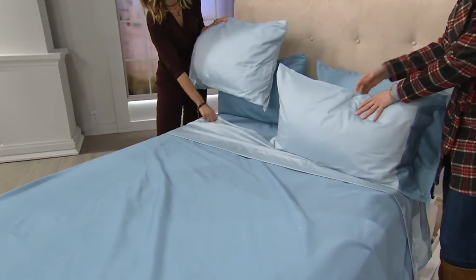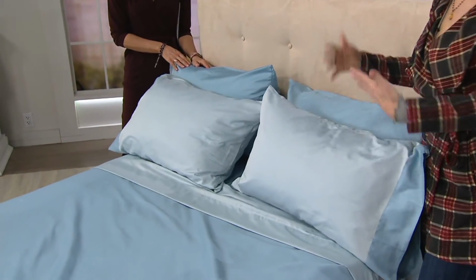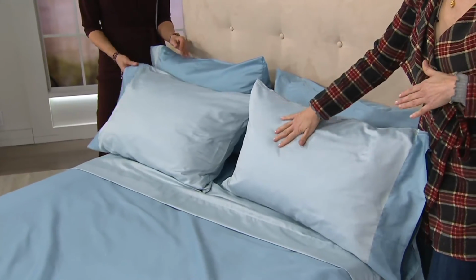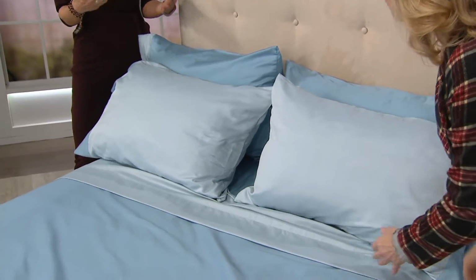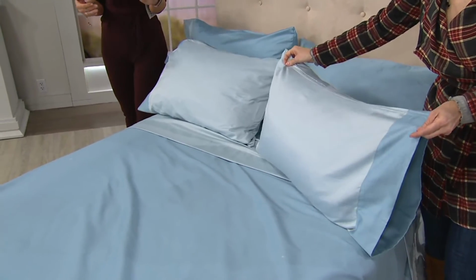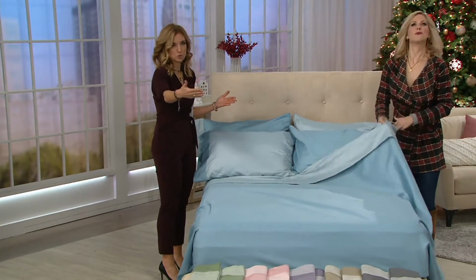And then last but not least, Jen, 2 other points. Extra pillowcases. Who these days really sleeps with 2 pillows on your bed? You're either adding pillowcases to add a layered look on the bed, or you're propping up in bed with devices or movies and you have multiple pillowcases. So on your twin, you're going to receive 2, and then in all other sizes, you're going to receive 4. And you know this better than anybody, but a la carte shopping when it comes to bedding can get really expensive. So if you want those extra 2 pillowcases, it could run you 20, 30, 40, however many dollars. We're throwing it all in because we know you're going to want it.